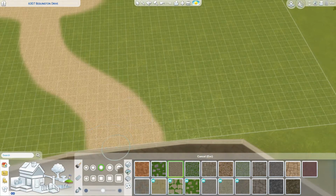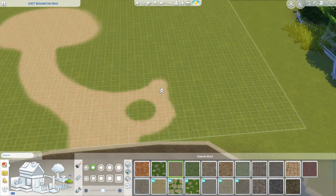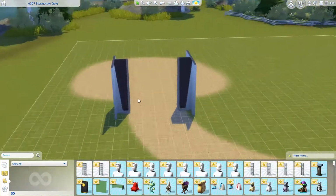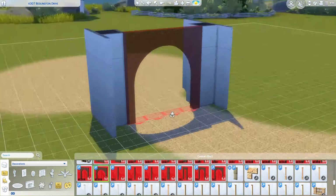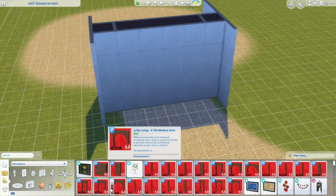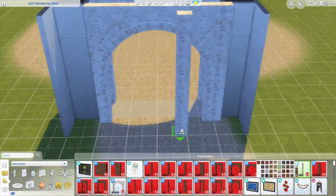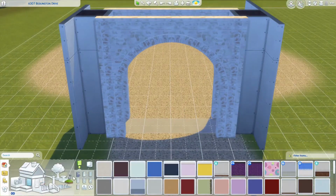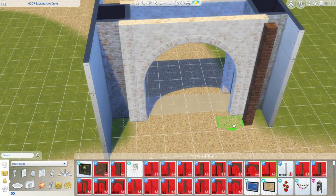So today we are building a pretty long speed build. This is a first go around at my dabble in custom content. Mostly what's featured in this build is a lot of Peacemaker's, mostly his Hamptons collection. Also, Harrie, her Heritage collection is also in this. So, I was able to utilize those.